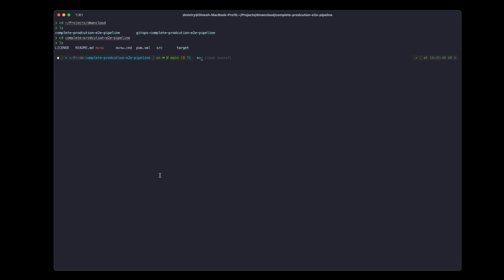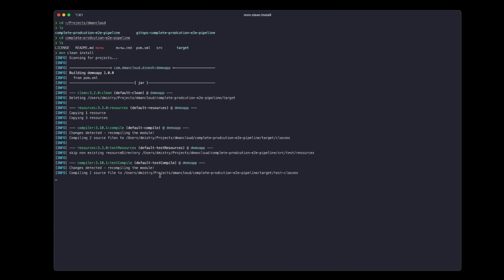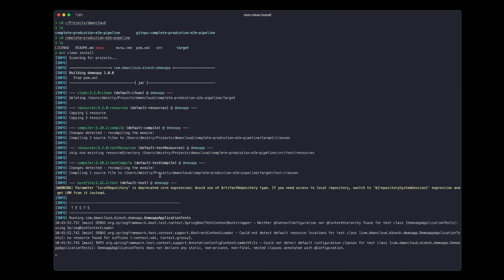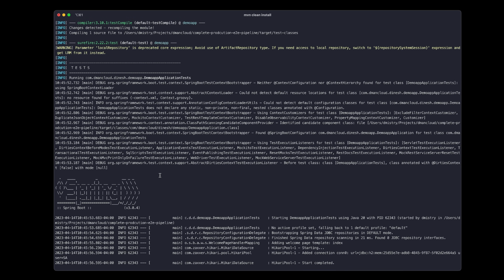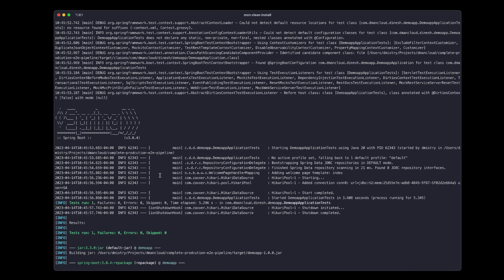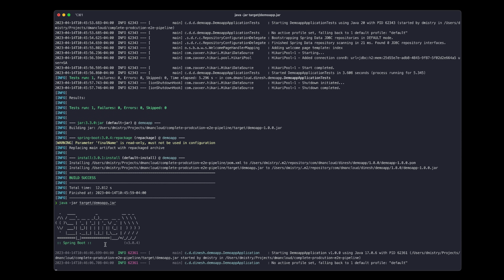So if we do a clean install, and then we'll run the application from our local machine, which of course is not our ultimate goal. Our ultimate goal is to create this into a Docker container and publish it into Kubernetes. But let's take a look at what it is we're doing here.